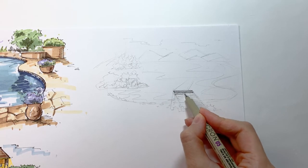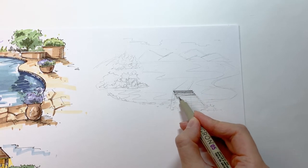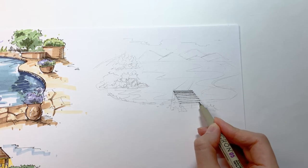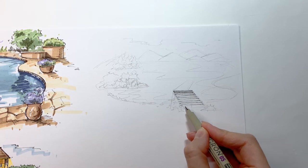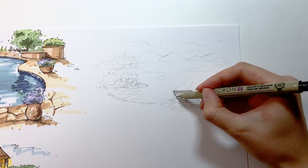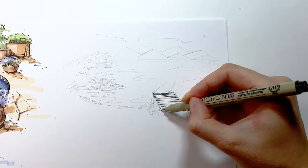Compared to the mixed media paper I used in my previous tutorial, the mixed media paper can create a nice and subtle texture. Bristol paper has a smoother finish, so the ink will flow easily. You can try different types of paper to see which one works best for you.